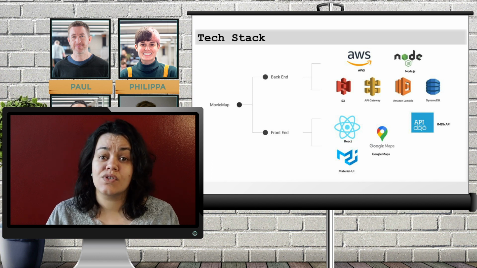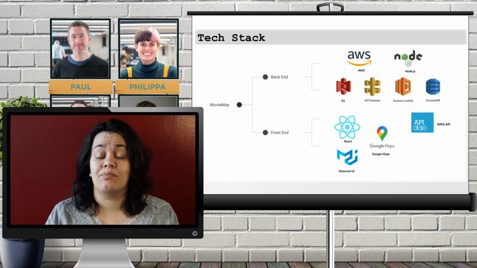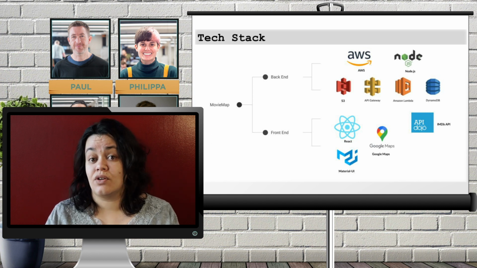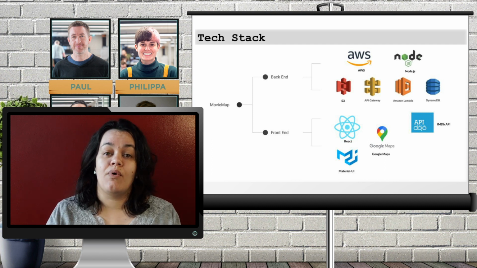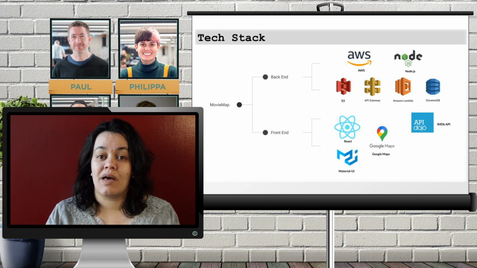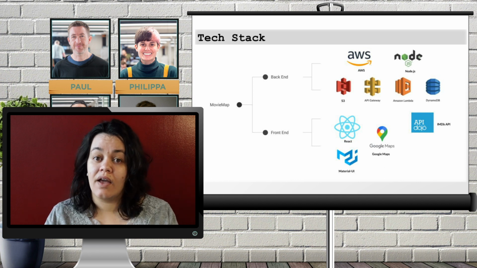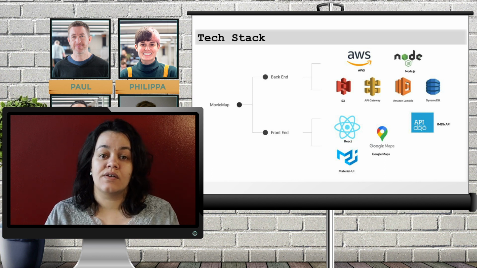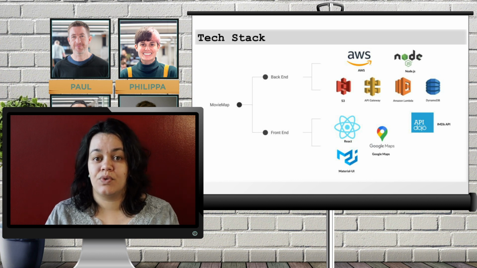As far as design goes, we decided to go with Material UI since this interface library is stacked with React components, so we thought it would be a nice fit for our project. Both a visual and a functional element at the center of our app, the map was created using GoogleMaps API, and then we used some logic on the back end to build a bridge between the GoogleMaps API and the information we wanted to get from the Internet Movies Database API we were using, so as to display the information for the user on the map.